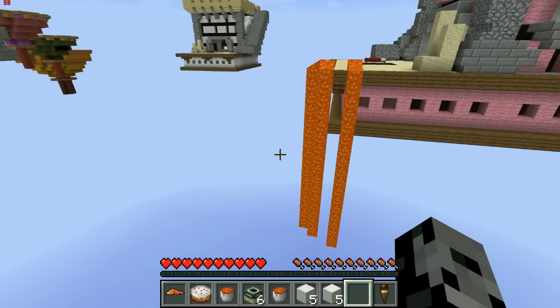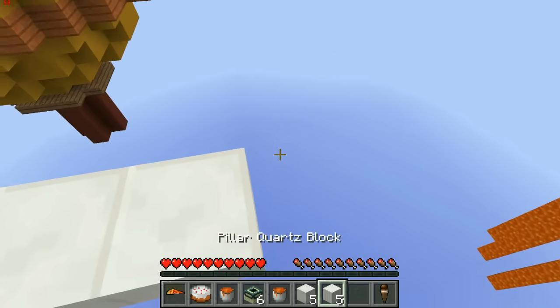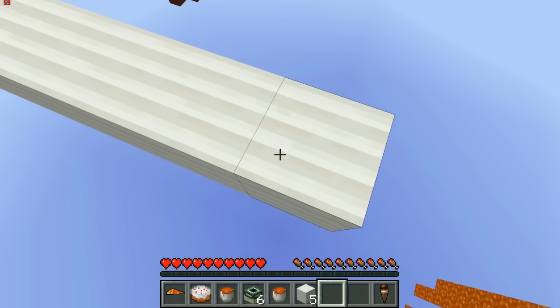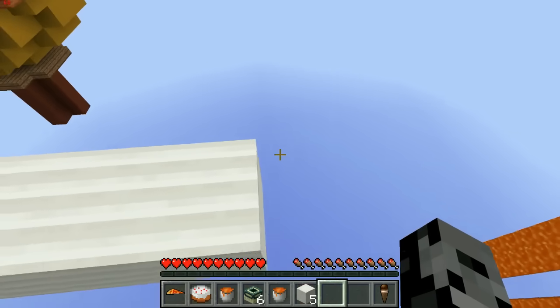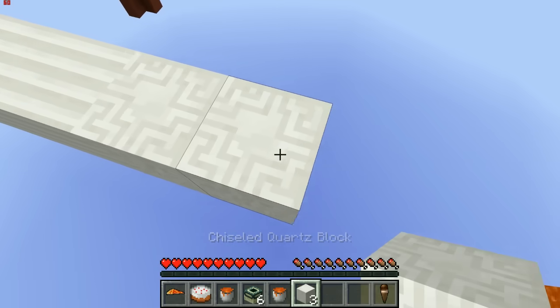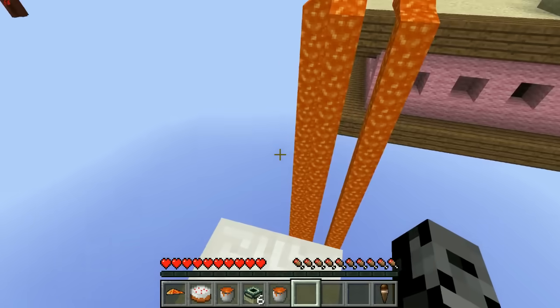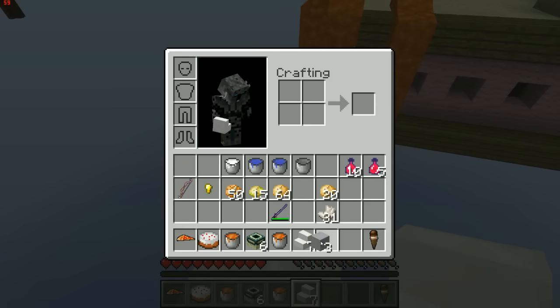Wait, did you put any defense on your bed yet? Yes. Why is there, like, lava all over the place in your base? Because I put down a trap. Oh my god, it looks dangerous. Oh, man. All right, okay, so I don't really have a lot of blocks left.